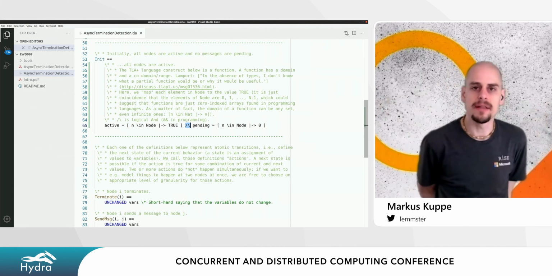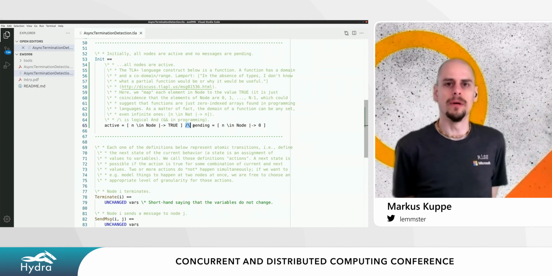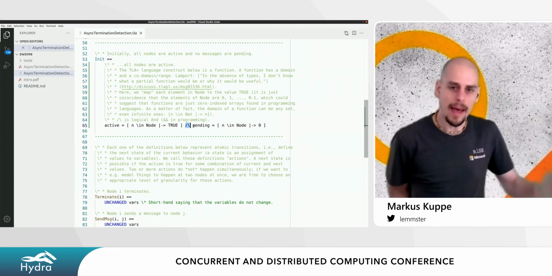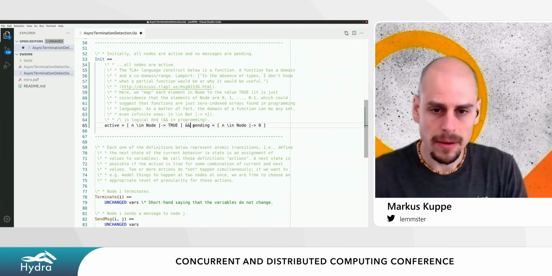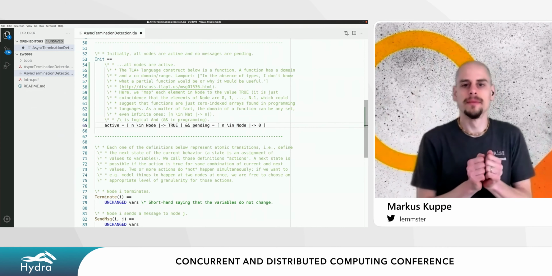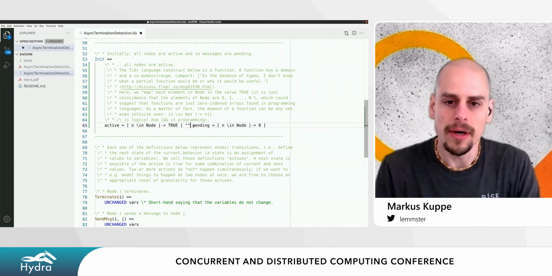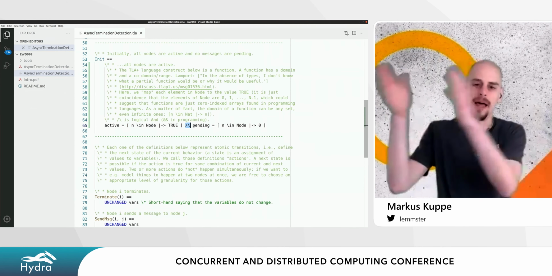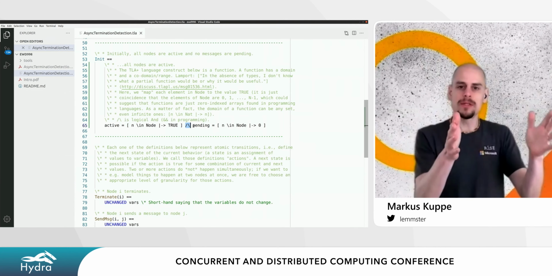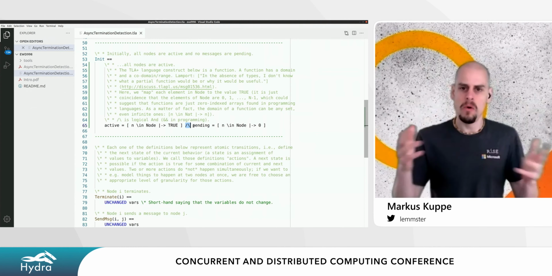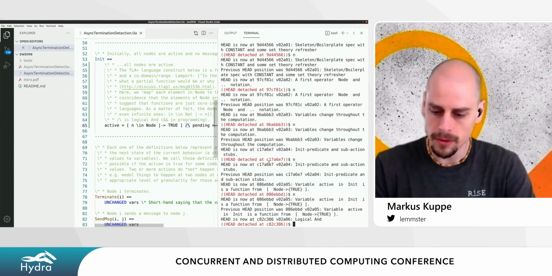This here is the and. In programming, it would be similar to, but not identical or equivalent to, ampersand ampersand. In programming, sorry, you might have written this one. But usually in programming, we just write this in if constructs, if statements. Here we just write a formula and we say this and this. This has to be true and this has to be true. Active equals so-and-so has to be true, pending equals so-and-so has to be true. Well, both of them are true, so this formula will be true.